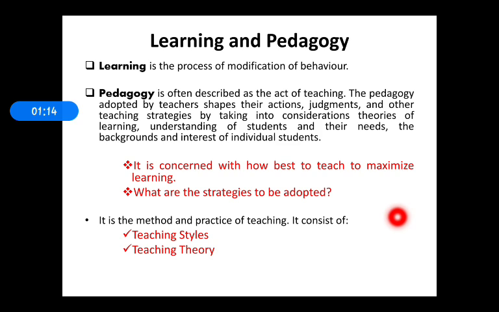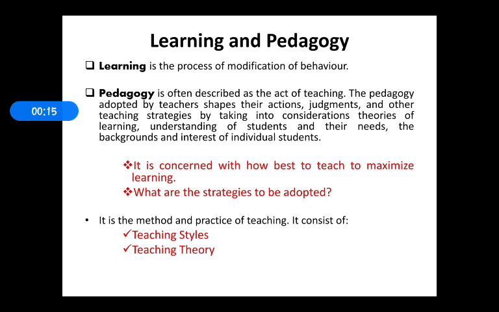Now we see that in a classroom situation, a teacher adopts certain methods in order to shape the action, judgment and the learning ability of the pupil. Clear? It is the strategy adopted by the teacher to deal with the learner, and it should be based on the learner's interests, needs and ability.